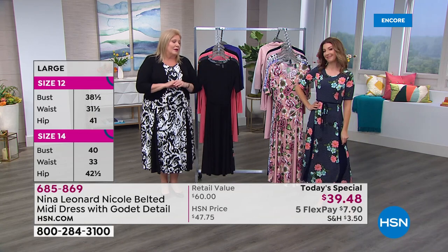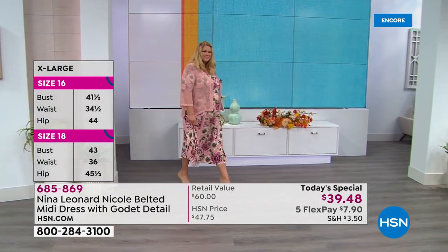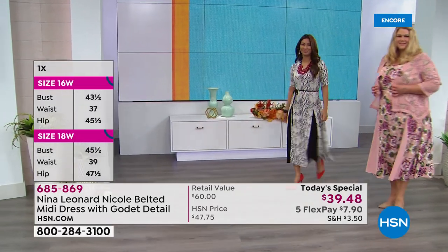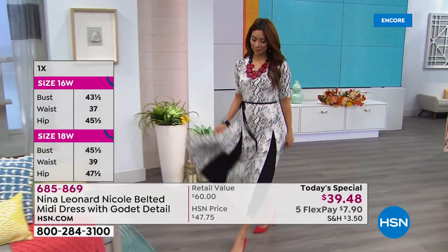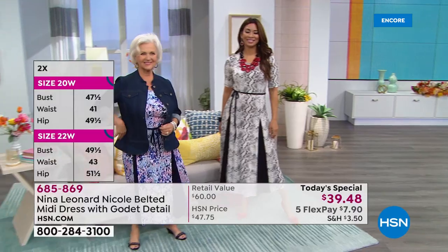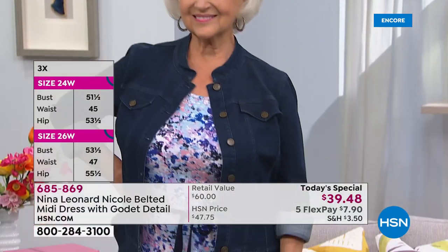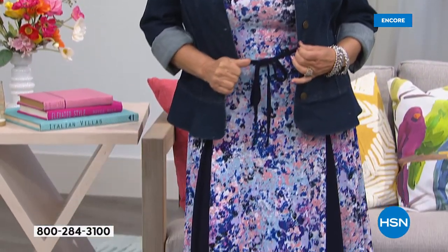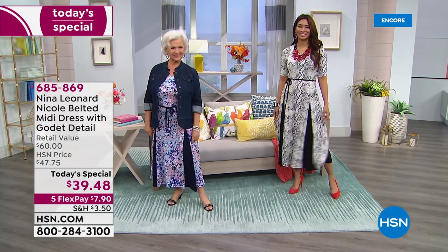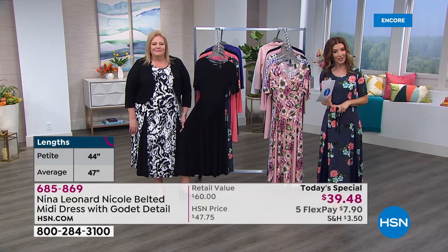There are really wonderful updates with new colors and new prints. Jamie is wearing the beautiful blush floral with soft pink godets. Valerie is rocking the gray snake with a red heel. Our petite model Patsy is here at five foot one, and we do have sizing in petite lengths. The print she's wearing is called Spring Graffiti. For the first time ever, you're getting a chance to shop two different lengths.